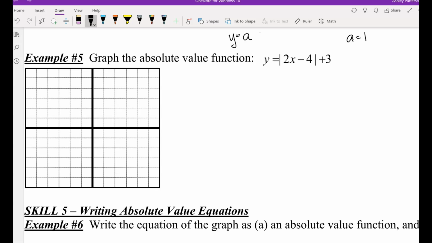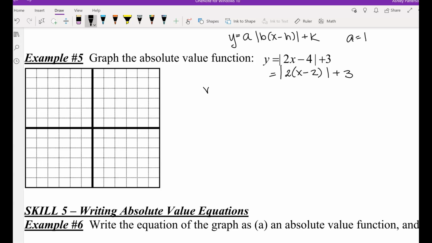So in the generic form, B would look like this, and we saw that on our Cartesian catalog. B also has effects since it is inside next to the X, and X is a horizontal axis. This is going to have some horizontal effects. For now, what I want you to focus on, and you might want to write this down as a reminder, is that you cannot identify what H is until you factor out the B value. That is right, ladies and gentlemen. Factor out the B value first.